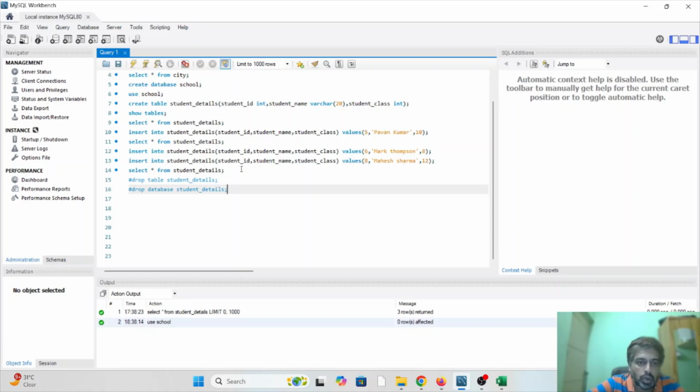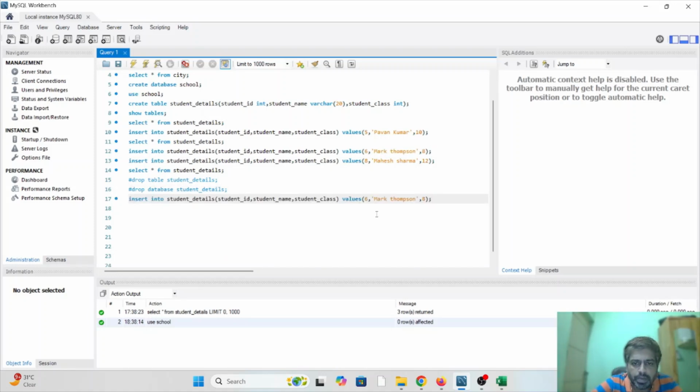Okay, so now let's try to insert some values into the table using the null value option. So here what I will do is, instead of the student ID here, I will just type null.